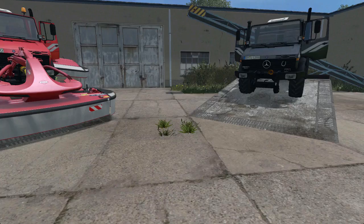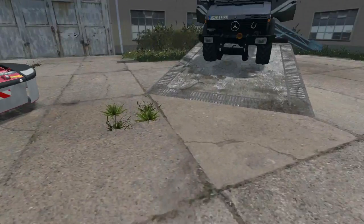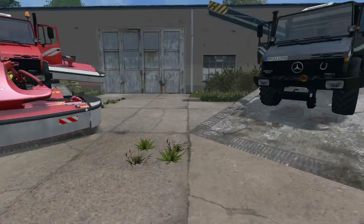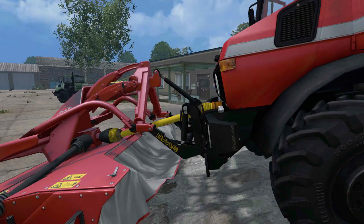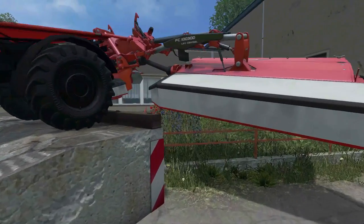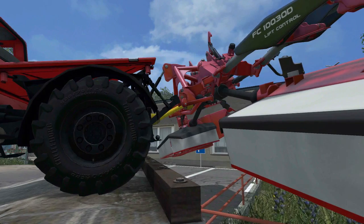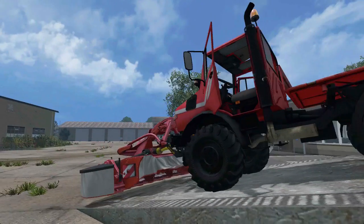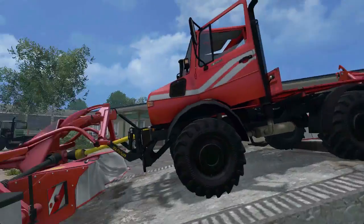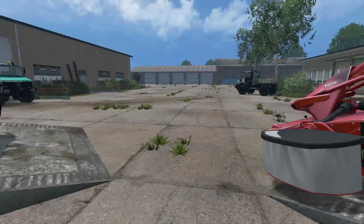And yeah, this is not gonna be one of the usual mod roundups with, oh, does it hook up to the front 3-point, does it hook up to the back 3-point. As you see, these things are super high detail. These are probably better than any DLC machine or whatever you will ever see from Giants. Front linkage is okay, back linkage is okay. Well, I did that the wrong way around, but anyhow, PTO hooks up.